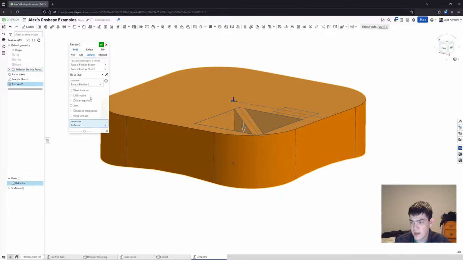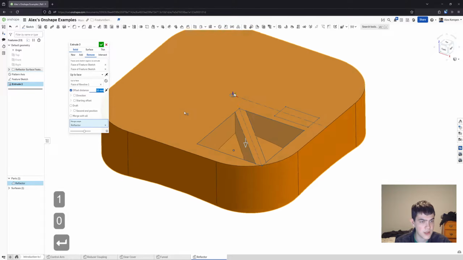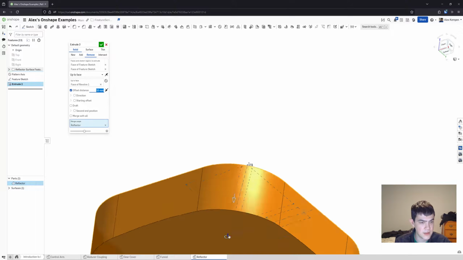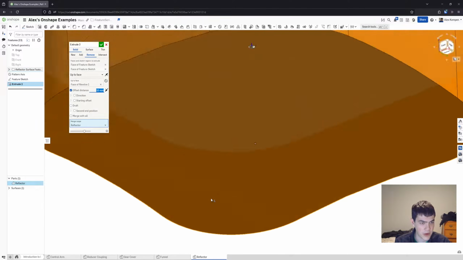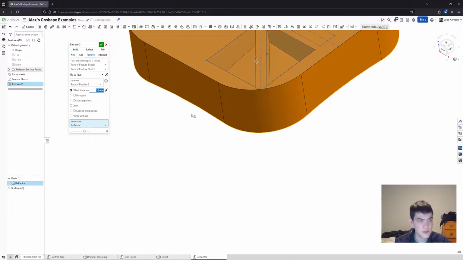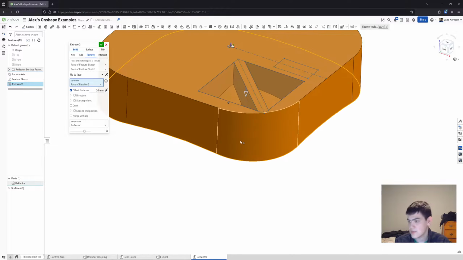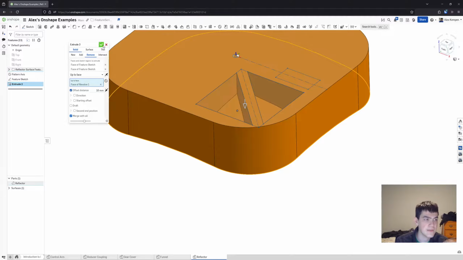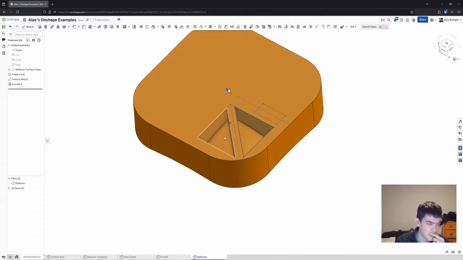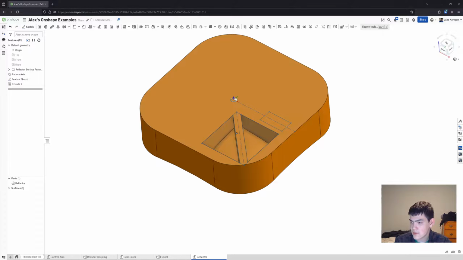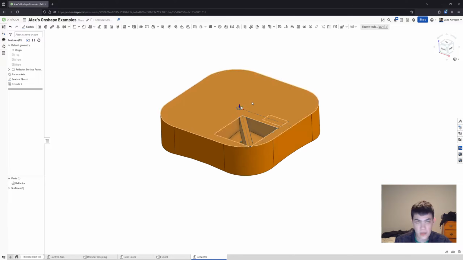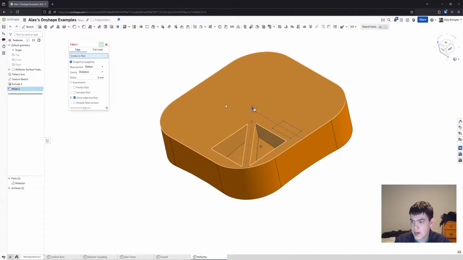So now if we add an offset distance, and we say up to face but back 10 millimeters, right? You can see we're offsetting from this curved face now, which is cool. That's how you can do that. And then they have merge with all set, which is fine. Doesn't really matter, either one works, because obviously we only have one part here. But yeah, so we like that.